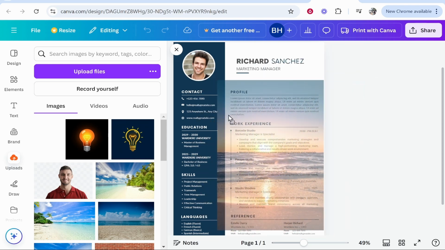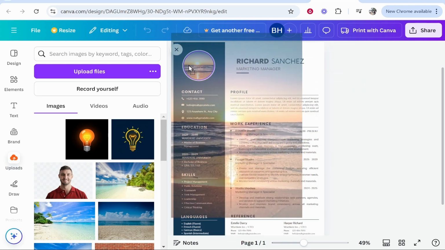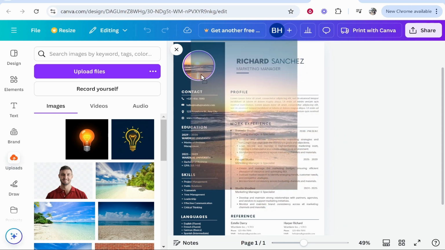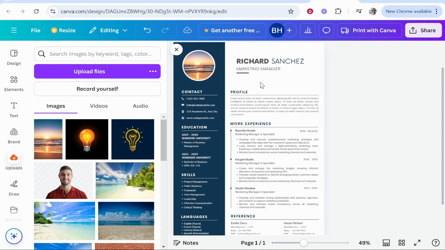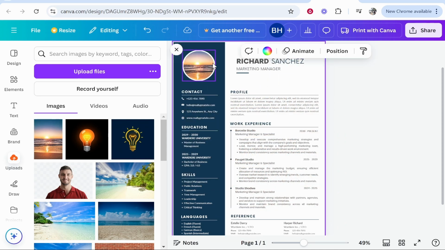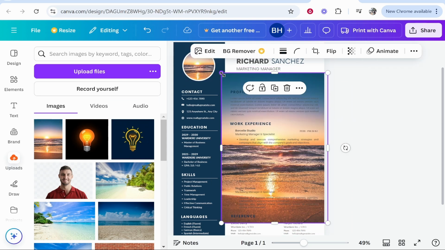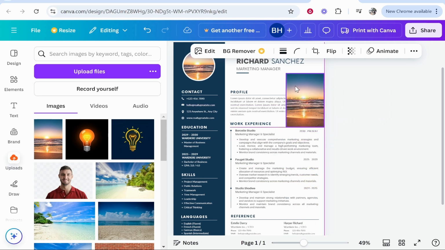Now what you can do, you can drag this image on and you can drag it anywhere onto your template. Now if you want to drag it onto an already existing image, most of the time it's just going to snap into place. So we could change that and it's going to snap into place. That's because this template already has a frame. Now you can upload any of your images and you can drag them on and you can resize these and add these however you'd want.